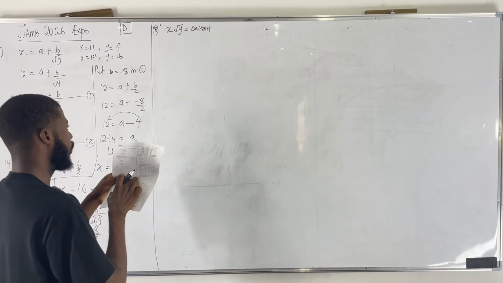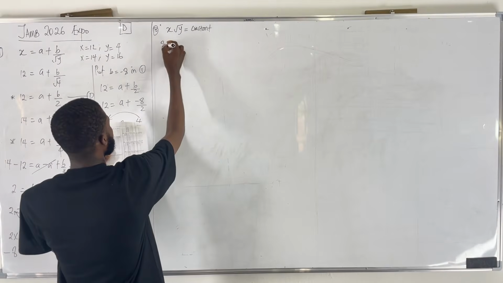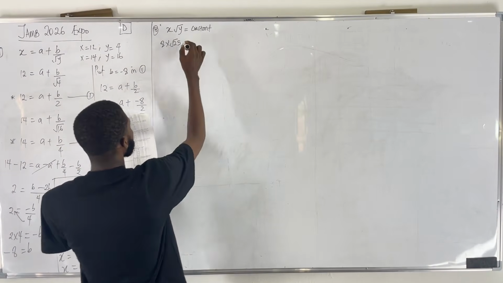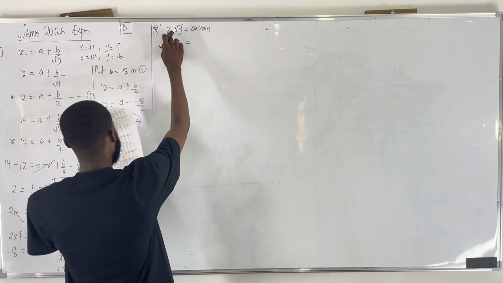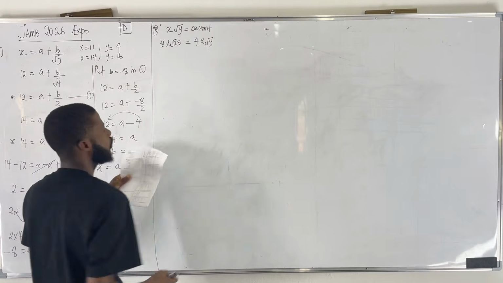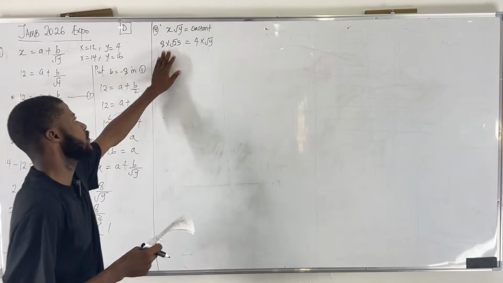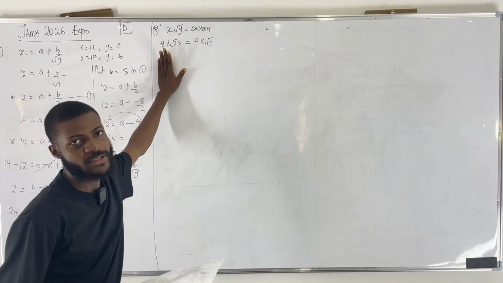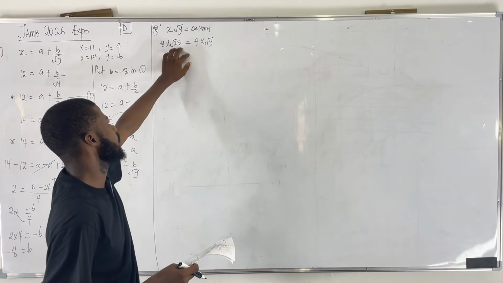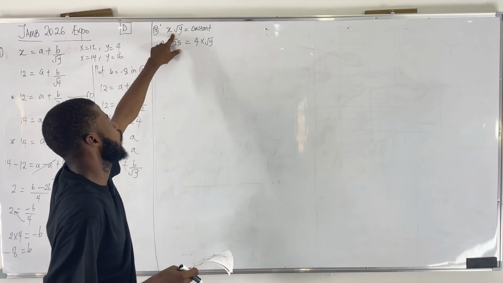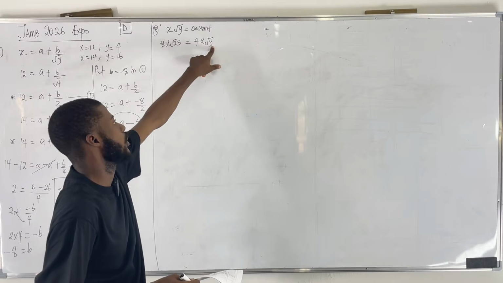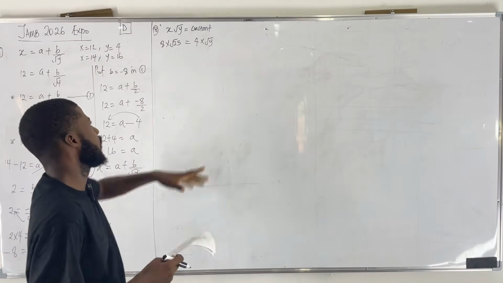So in the first scenario, we're told that X is 8. So this will be 8 times the square root of 25 because Y was 25. This will be equal to X again. They said X is 4, and then times the square root of Y. We're looking for Y. If you're a science student, you must have learned those Boyle's law charts where they do P1 V1 equals P2 V2. It's something similar to this. So this now becomes X1 square root of Y1 equals X2 square root of Y2. So that's what I'm doing here.